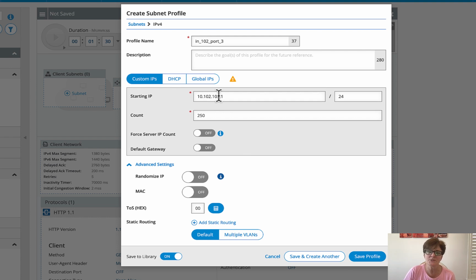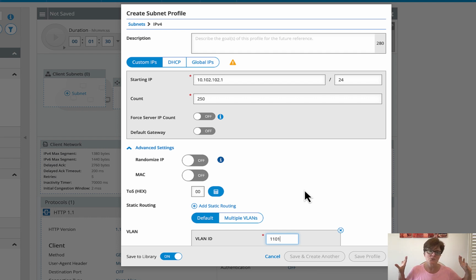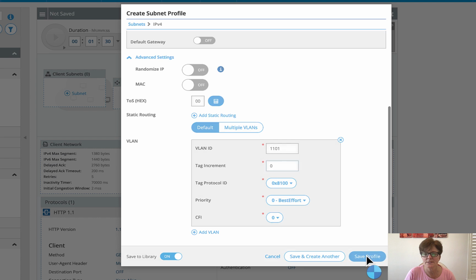While I'm in a different subnet than the inside of the firewall, we're going to do another construct, which is called a virtual router inside of the CyberFlood. Now, I am on a VLAN, and there is another YouTube video that explains that it's a little strange when you're newer to this, that the client and server hosts, the actual end devices themselves on the CyberFlood, need to also have a VLAN tag, especially when they have a virtual router in the middle of it, but just roll with it. So we're going to go ahead and have 10.102.102.1, 250, and then the MAC address 1101. And so that's good. Then we'll go ahead and save the profile.